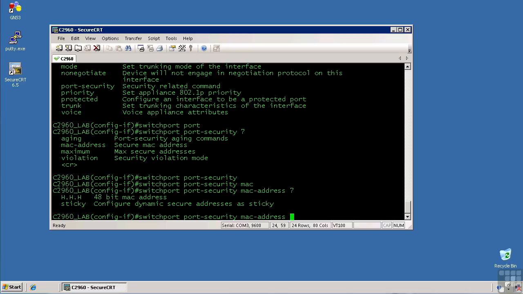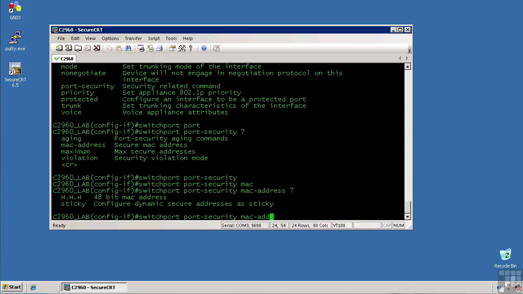Now, if you don't happen to know the MAC address, you can issue the command sticky, and it will learn the MAC addresses and put them in the running configuration for you as it learns them. I will be perfectly honest, I have only seen this used 1 time in all of the years I've been doing computer networking, and that was a core switch in a very small network where all of the servers and internet connection and so on connected to that core switch. On edge switches, it can get to be an administrative nightmare if you have to go in and change MAC addresses every time someone's computer moves or every time someone switches out their phone or their network card. It can be a pain, so most installations don't use switchport port-security mac-address.